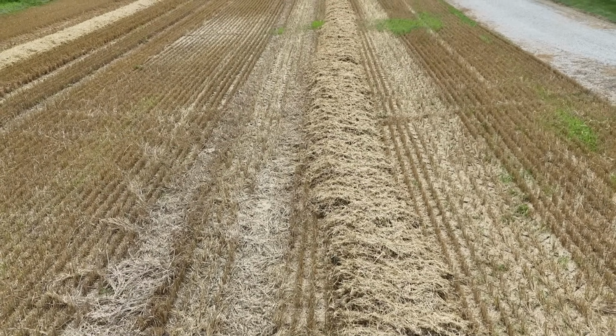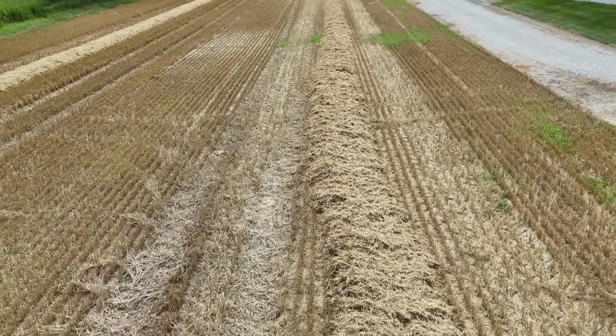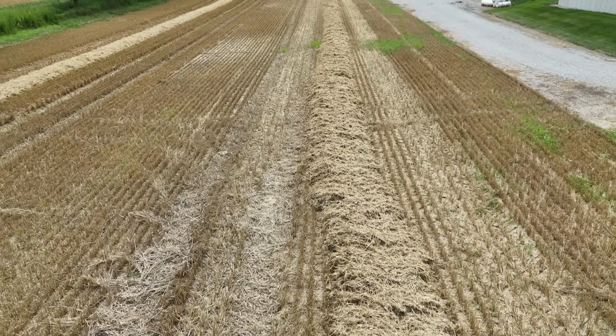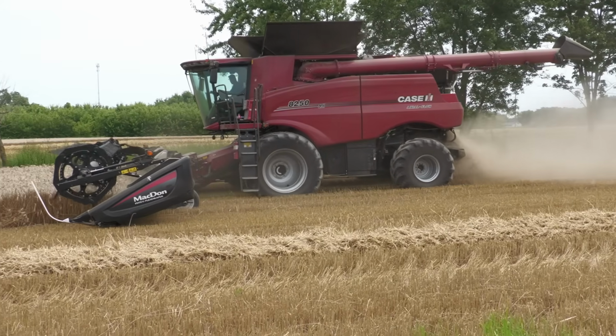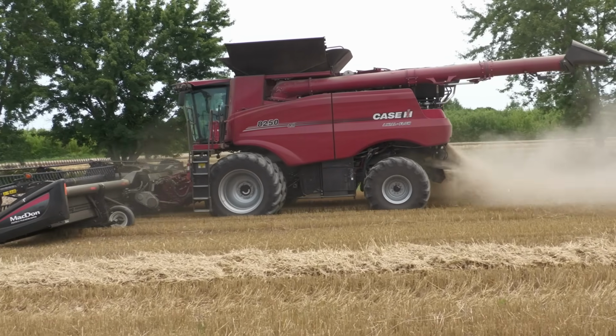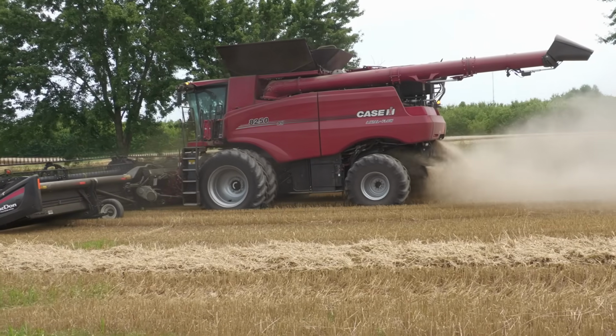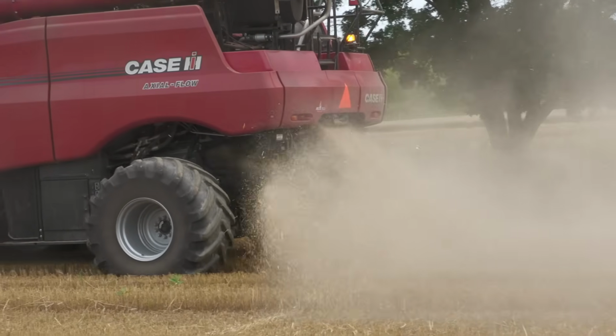And not only that, you take a look at how much straw there is in some of our wheat crops. Sure, you try to spread that out over 40 or 45 feet or even 30 feet. It ends up being a bit of a mat. And on lighter soil, I don't think that's an issue. But on heavier soil, where we haven't got quite that same amount of moisture, when you cover it, the moisture doesn't disappear. Which is great in the summertime. You want to hold that moisture, but when it comes to planting in the springtime, you'd like that moisture to leave a little bit, so that you can actually plant into it. But that's why you end up putting a cover crop in, to basically try to supplement what you've actually taken off.